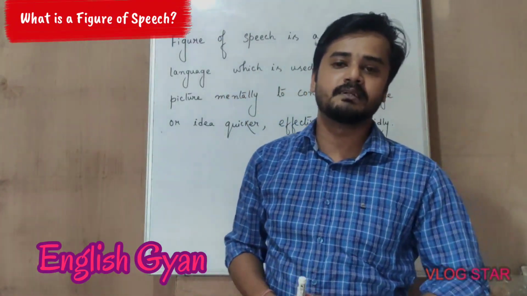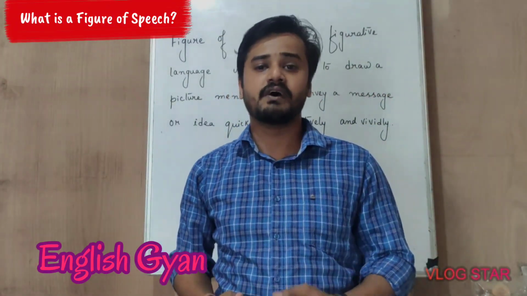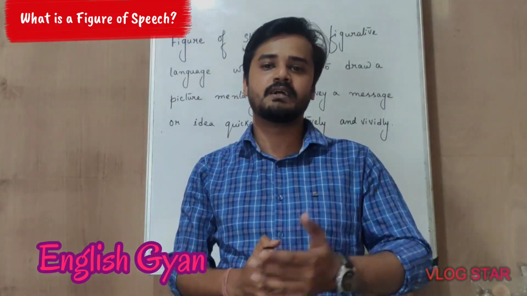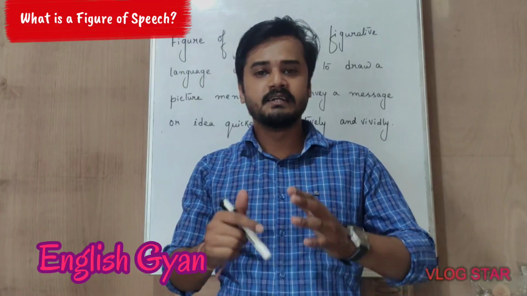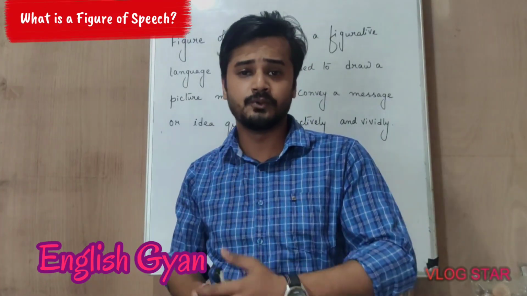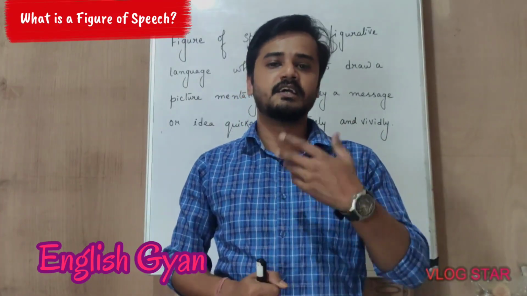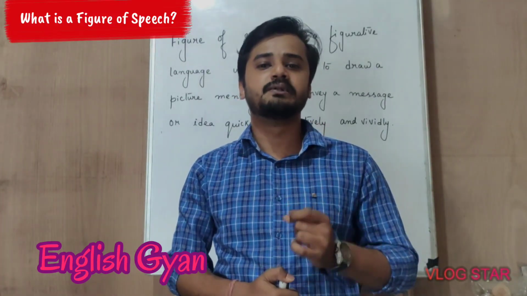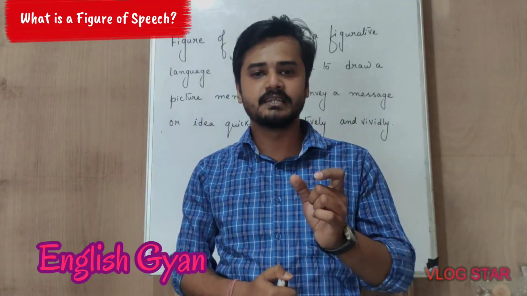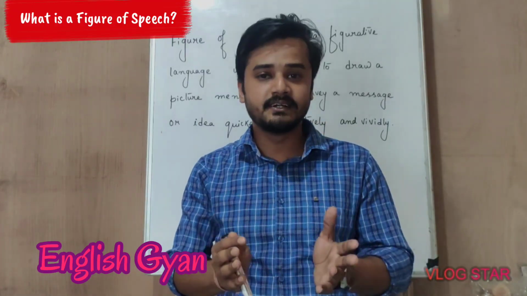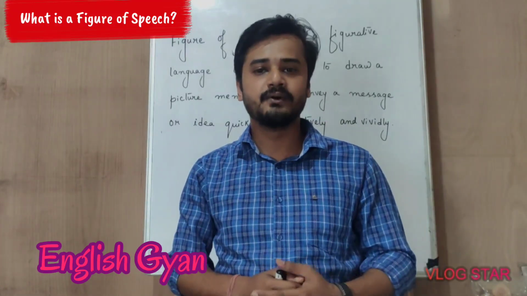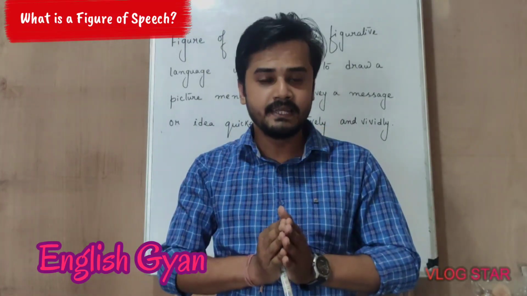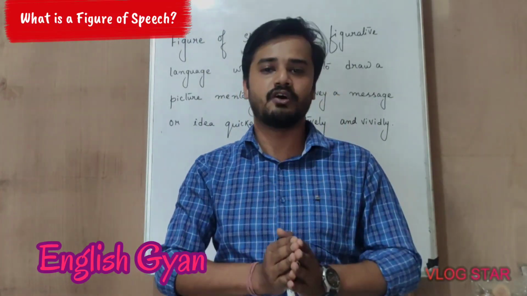Sometimes it so happens that we are not able to convey our ideas or our thoughts that easily, that quickly or that vividly. It is not clear sometimes to the person who is receiving the information. So in order to make things better, we sometimes use some figures of speech in English so that things become easier and the person is able to grasp them more easily, and it draws a picture mentally so that we get a clearer vision of that thing.